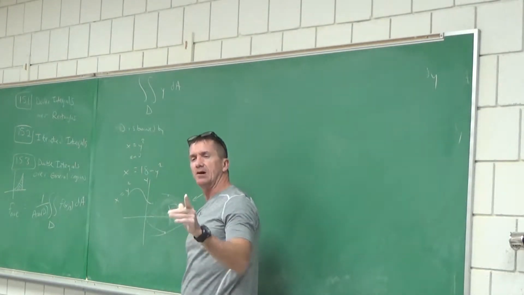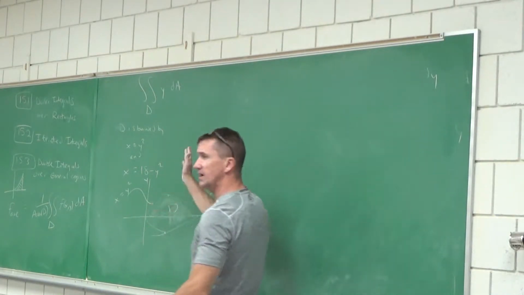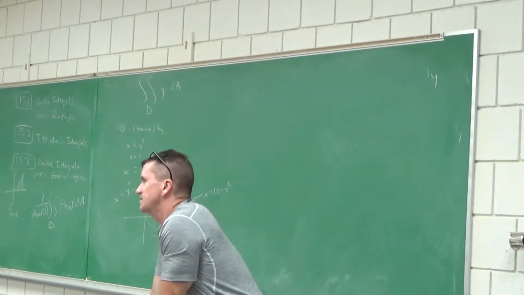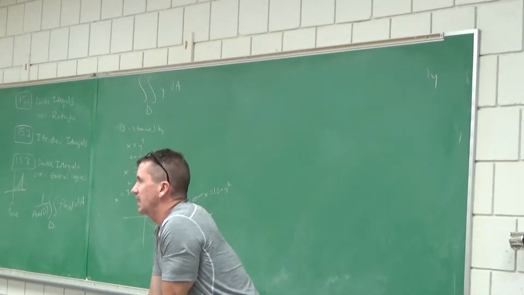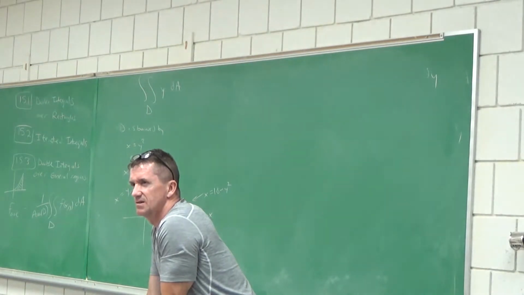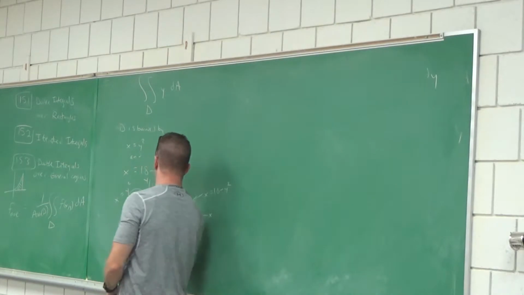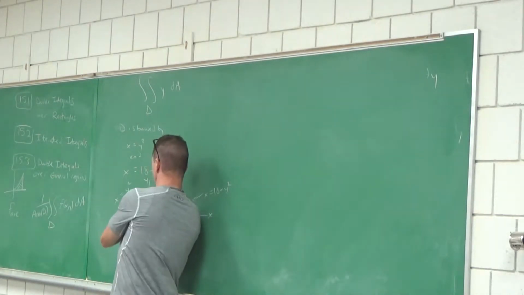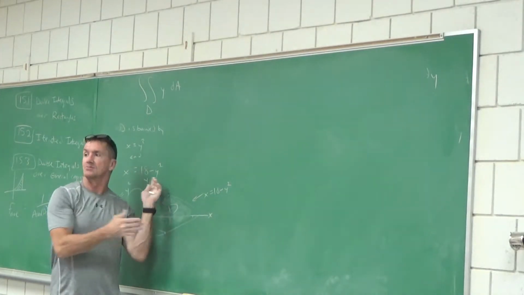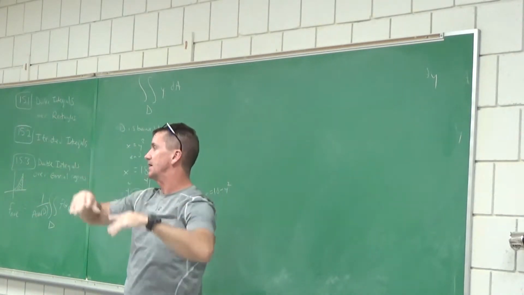The big error made by my Calc 2 students was they only thought to do the first quadrant. It's like, no, the whole region D, bounded by those two curves. So what do you think is going to be easier, dx dy or dy dx? Dx dy should be easier. You go why? If we do dy dx, I want you to study it carefully. From here to here, who's the top and bottom? That's the top, that's the bottom. What happens when you get past here? The top and bottom change. So you would have to set up 2 separate double integrals and add them together.